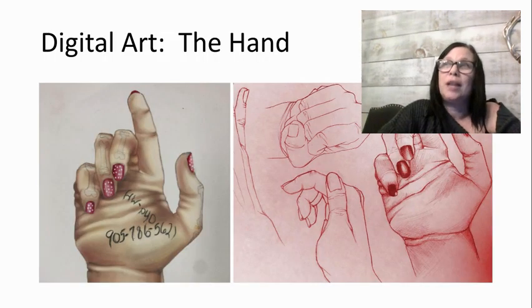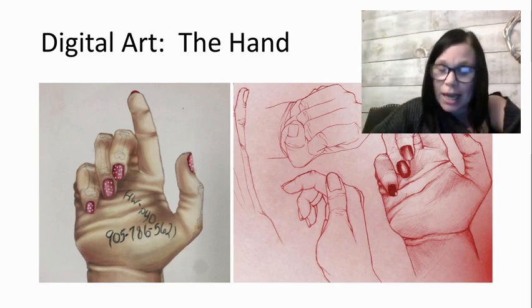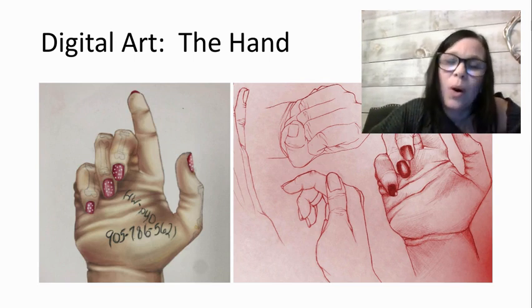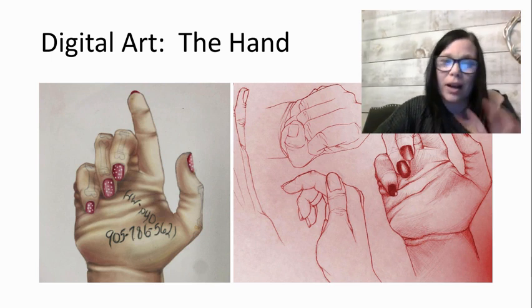We're going to look at traditional and digital forms of drawing. We're going to focus on the hands, which I know you think might be tough, but we're going to do some cool stuff with it. I'm going to help you always develop your style. And not everybody has to draw the same way.